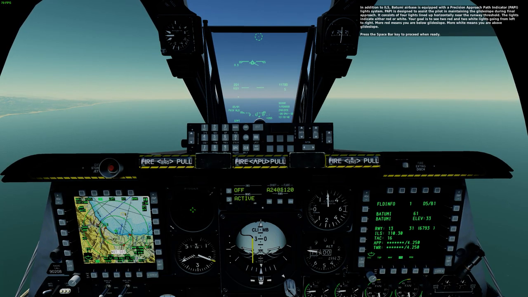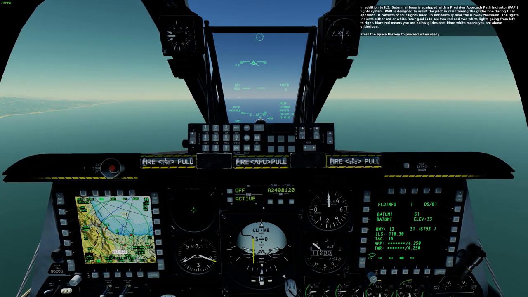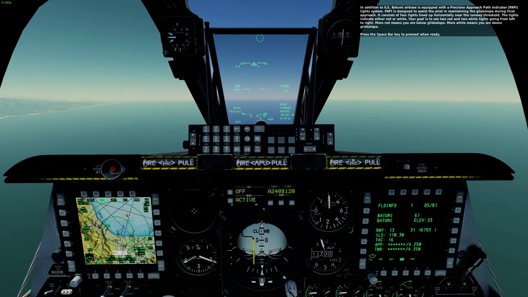More red means you are below glide slope. More white means you are above glide slope. Press the spacebar key to proceed when ready.